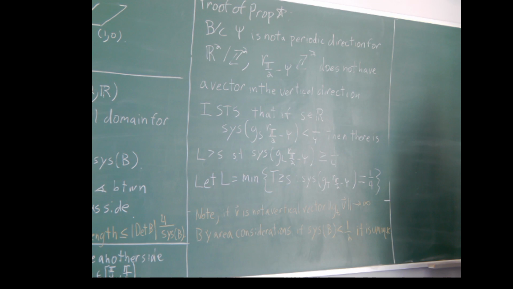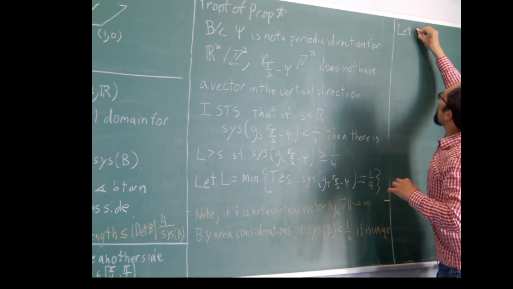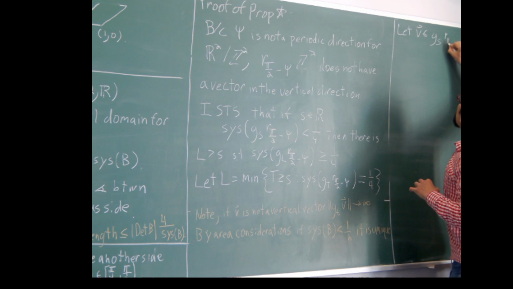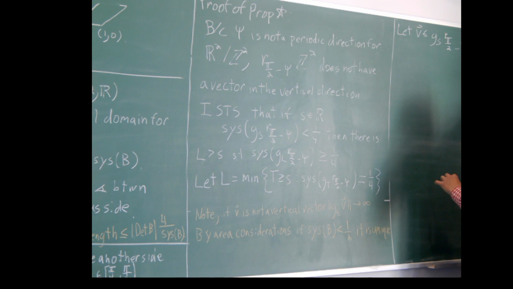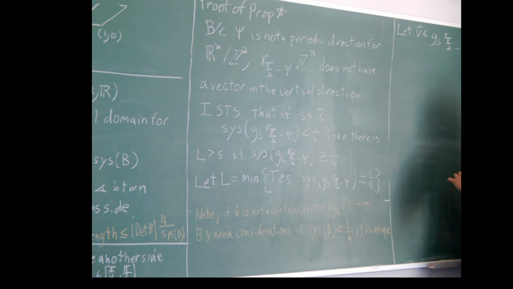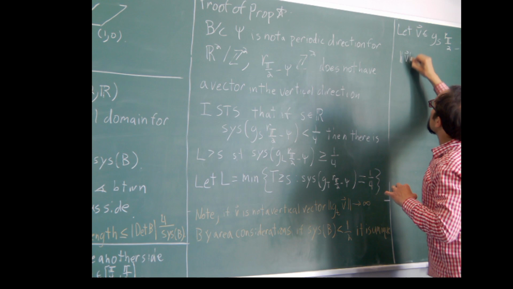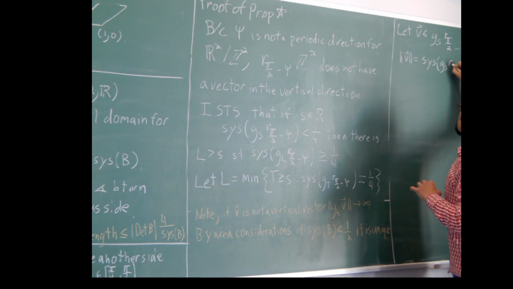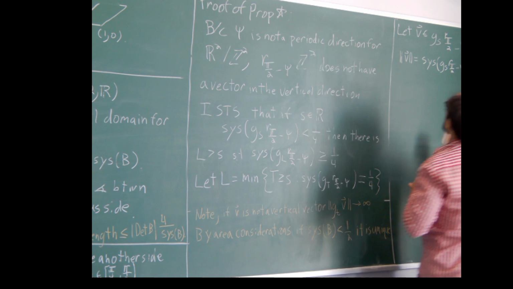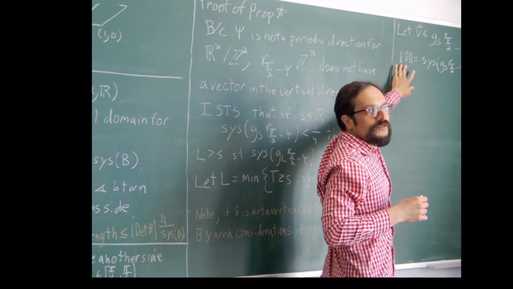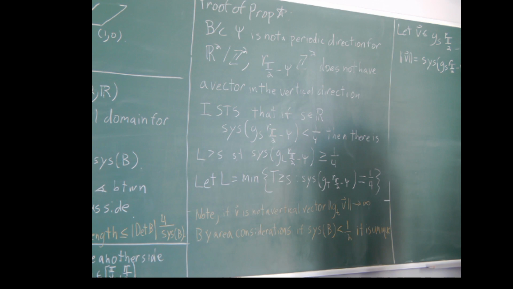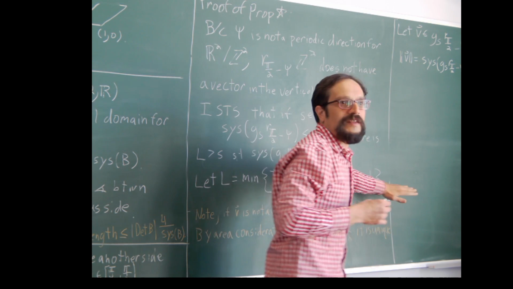Okay, let's go through this because I'm clearly making a botched job of this. So let V be in g_s r_{pi/2 - psi} of z squared minus 0, 0, so that the length of V is equal to the systole. Okay. Right. So V is the unique vector with this form, and it's also going to be the unique systole as long as its length is less than a quarter. Okay, that's just by a simple area concern argument.